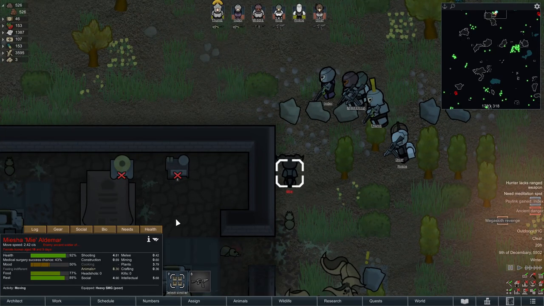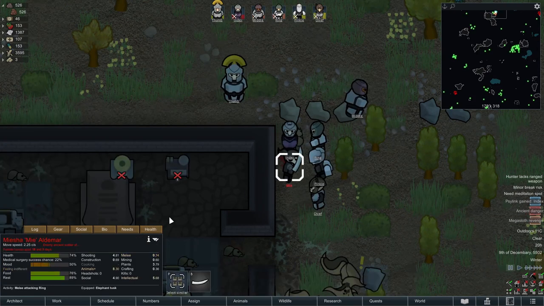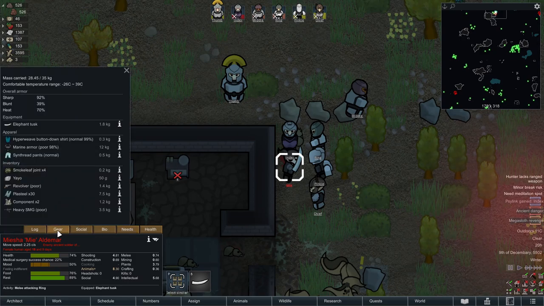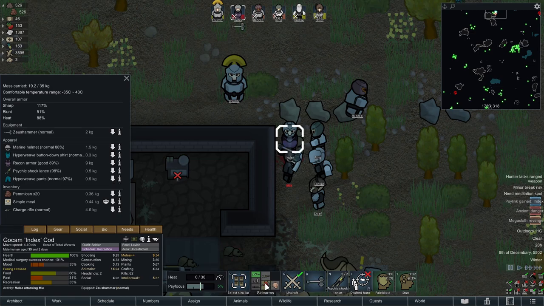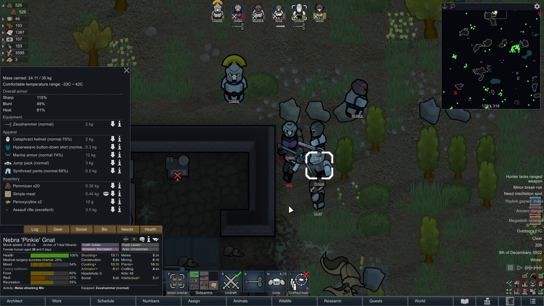Let's get everyone to use their fists. She's wearing marine armor, so hopefully we can knock her out. I would like that to toxify her stomach, if at all possible. Oh, she's escalated. Yep, she's taken out. What is that? Oh, elephant tusk. In that case, we might want to get a little bit more violent here. Yeah.